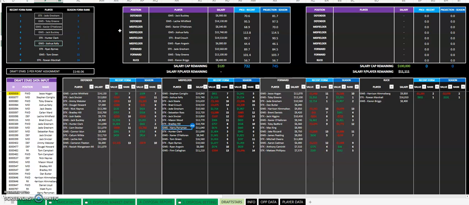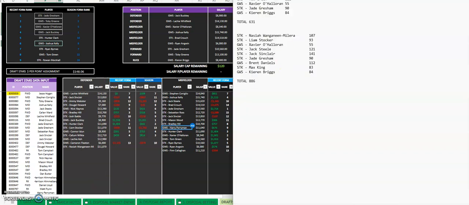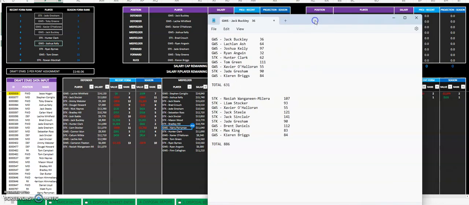Anyway, I did do a run through on this and it didn't go well. The team I picked before was this one. Scored 631. The best possible was 886. However, I didn't have the sheet working properly for this guy's name. No one was going to know that was going to happen. Had no form on him. So I did have him.